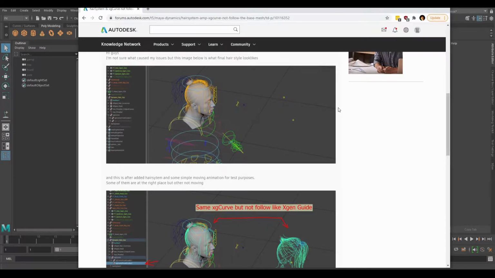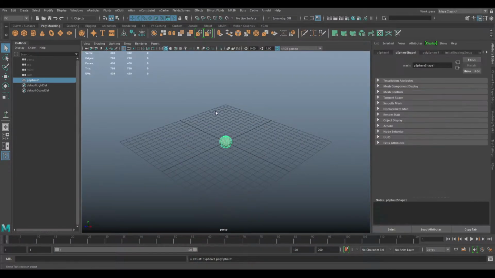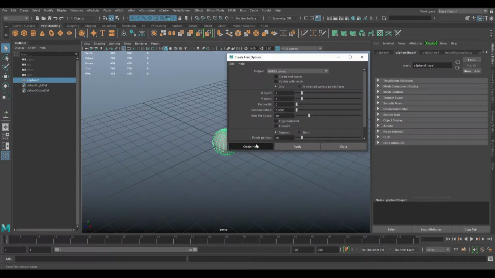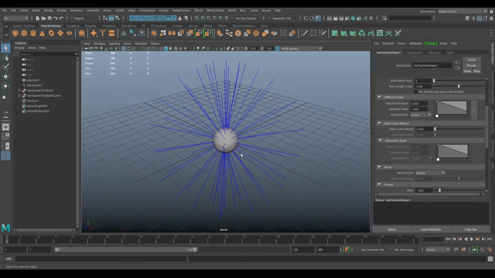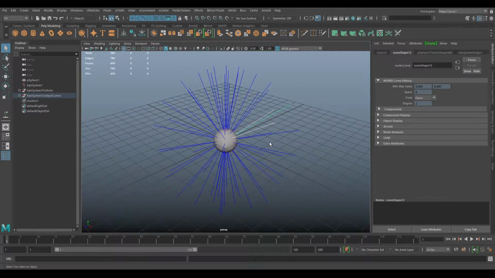So I'm gonna do a few educated guesses and then see if that helps you. But in the meantime, I think I'm also gonna show you how nHair kind of works, just so you can get an understanding of what's going on. Right now, I'm going to create a quick, basically just nHair.